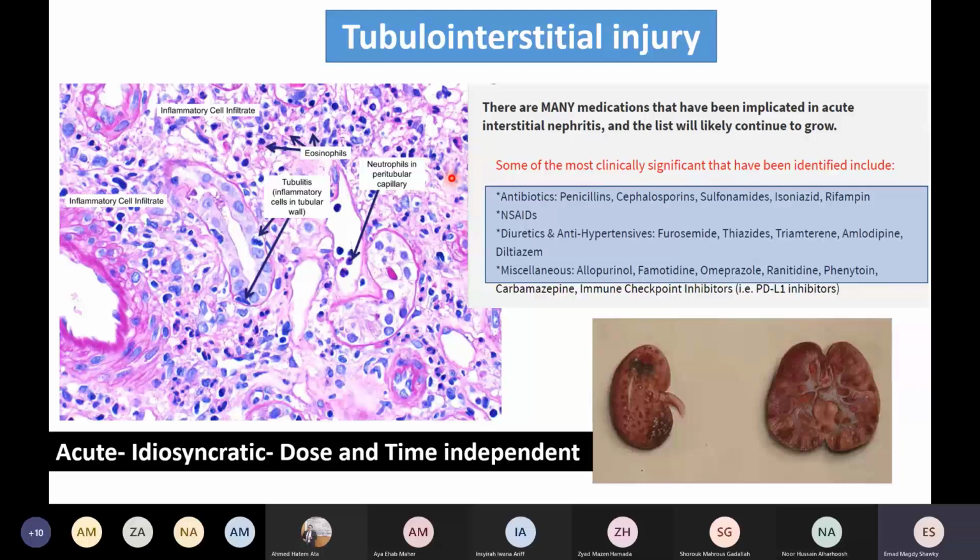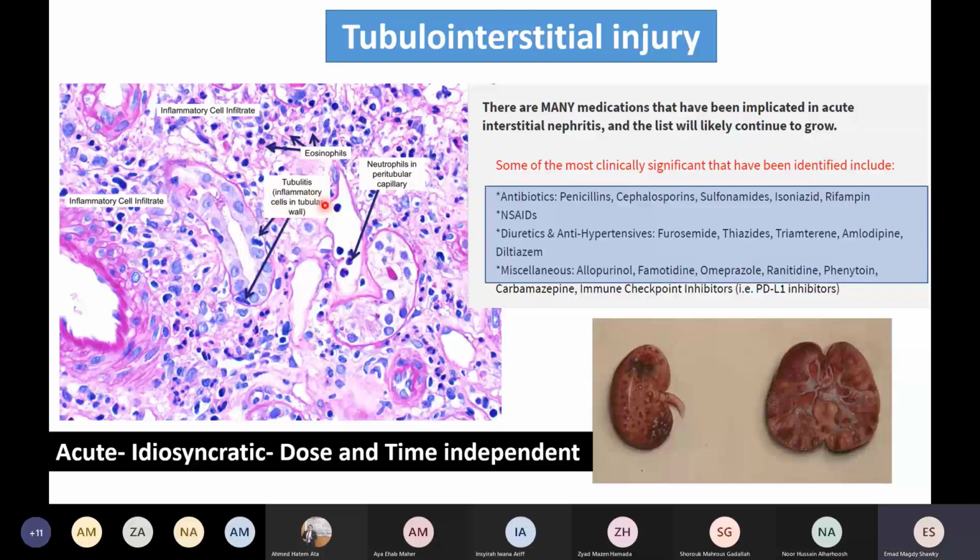Another very important effect of drugs on the kidney is this one. Let's concentrate on this section of the histopathology. Usually in a normal kidney, these are the kidney tubules. In a normal kidney, the tubules are coalesced to each other. They are not separated like that by the interstitium, or there are very narrow spaces between the tubules, and this wide space indicates acute tubular injury.